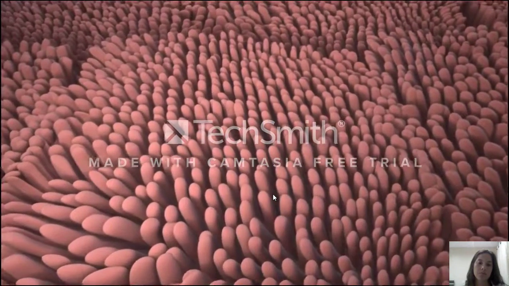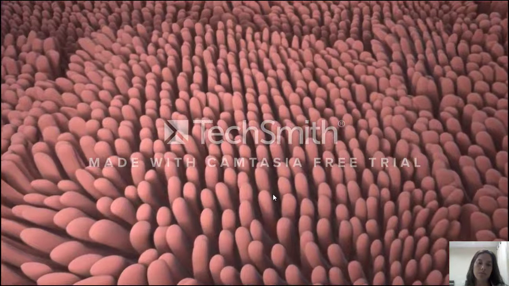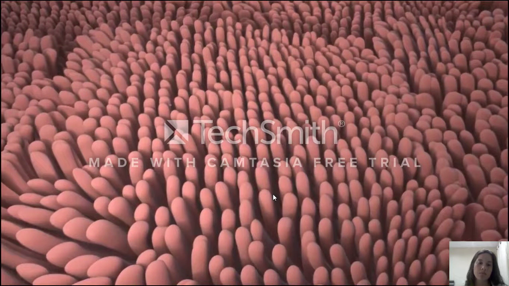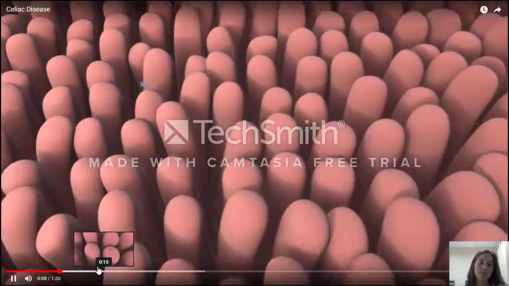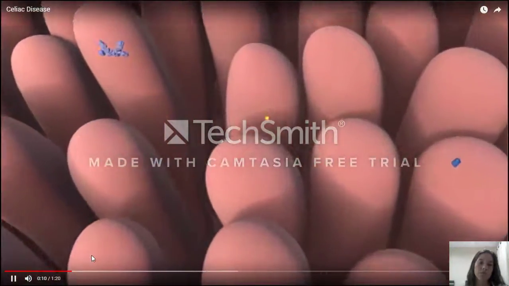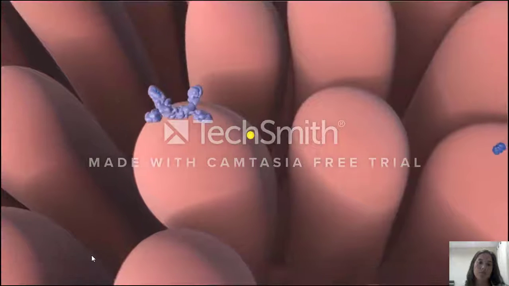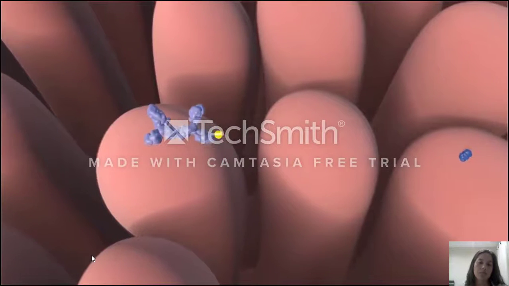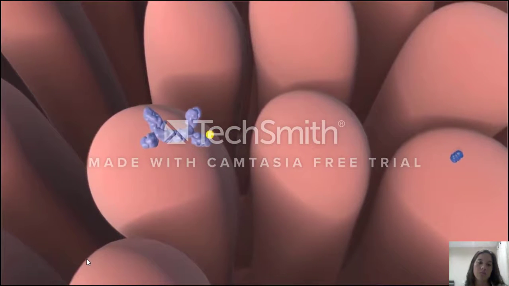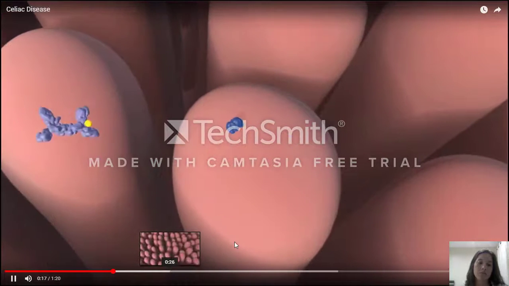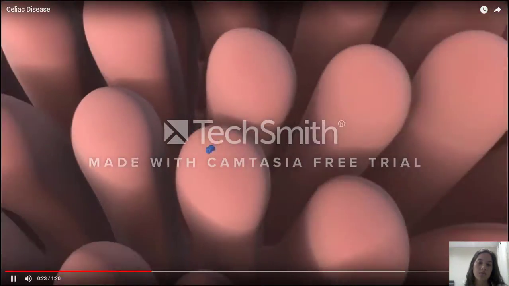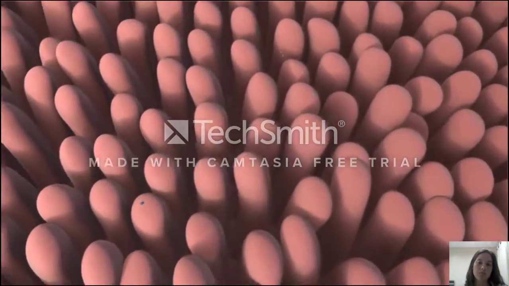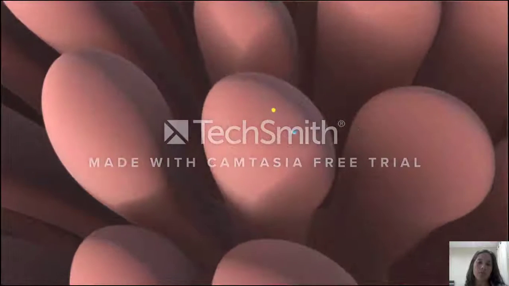Gliadin is produced when gluten is broken down in the stomach. There are a few known ways of transporting gliadin into the lumen of the intestine. One starts with secretory IgA picking up gliadin and bringing it to transferrin receptors on the surface of cells. The gliadin is then transcytosed into the lamina propria. Another way involves bringing the gliadin between enterocytes.